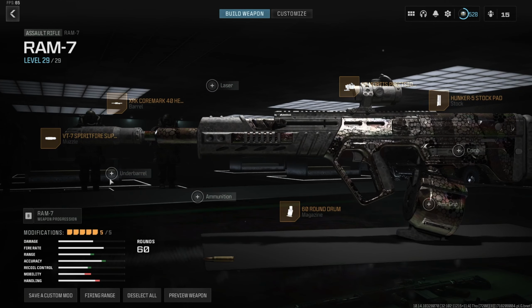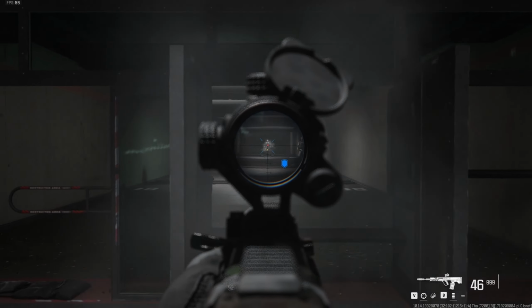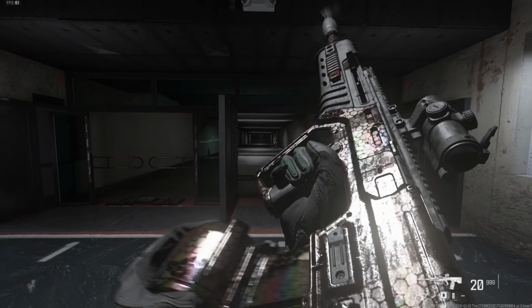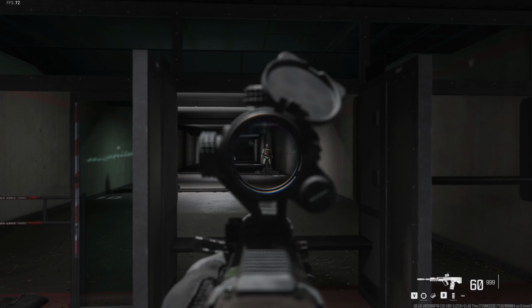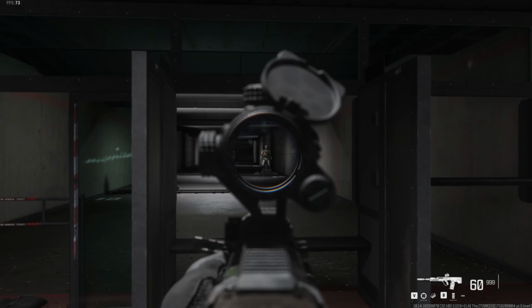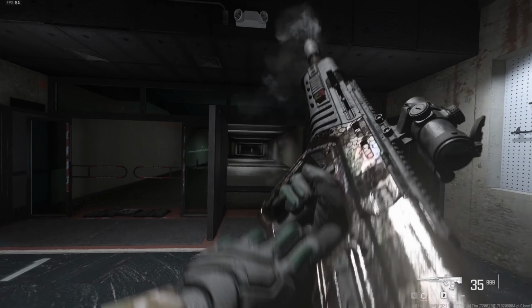So with this build here, we do not have a foregrip on here because we're getting more stability on the back end. So when we go into the firing range and we fire at this far target, other than my bad aim, you'll notice that my reticle does not move on the target. So even when I pull the trigger, it's going to tighten up further and make the shots better, which allows me to absolutely rinse a target.